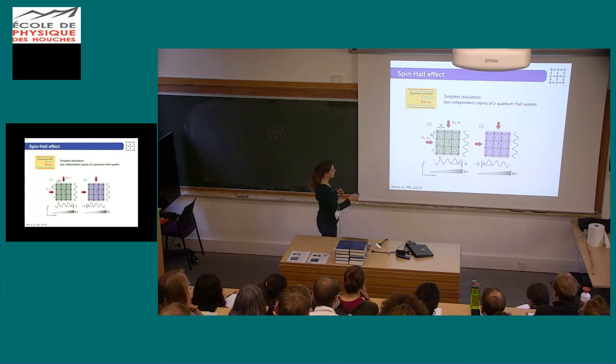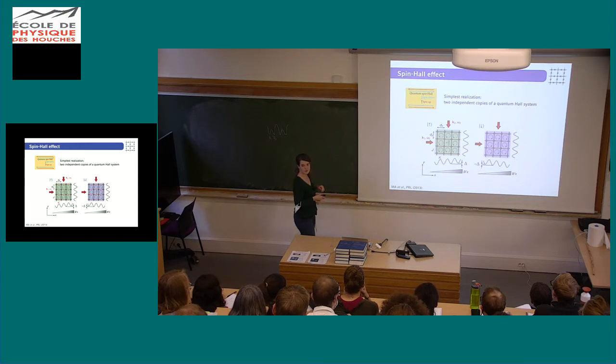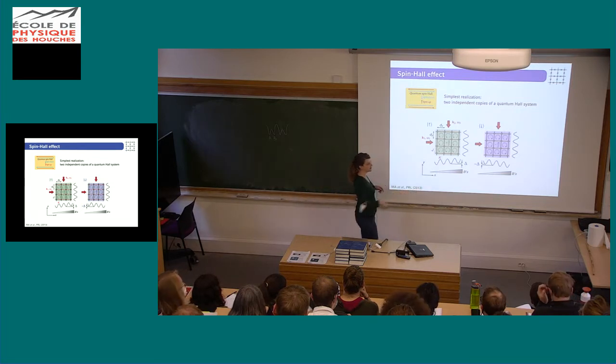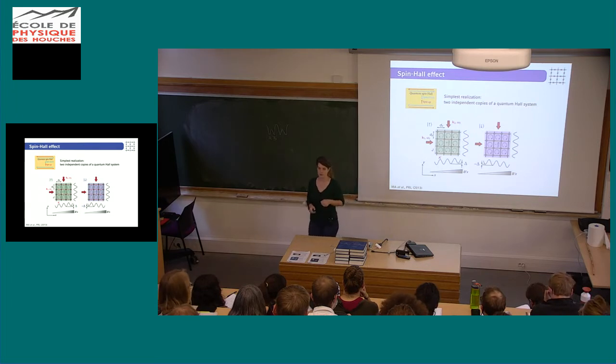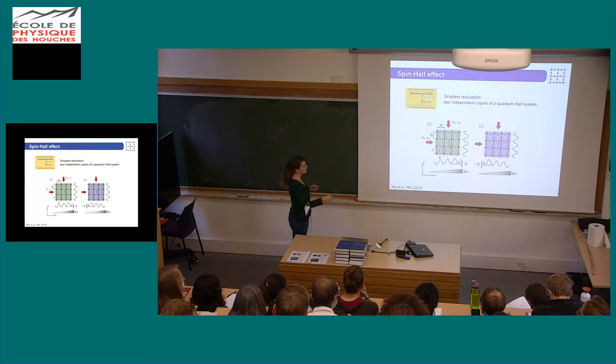Now if we apply the exact same scheme, so we shine in our additional laser beams, apply this shaking technique, and imprint our phases, then we get a sign change in the direction of the effective magnetic field. This was due to the properties of the Bessel function that I showed you yesterday. If we flip the sign of the potential energy difference delta from +1 to -1, then we also flip the sign of the phase that we imprint on the tunnel coupling. So by using the exact same lattice setup, just playing with the internal degrees of freedom of the atom, you can engineer a field that points in opposite directions.